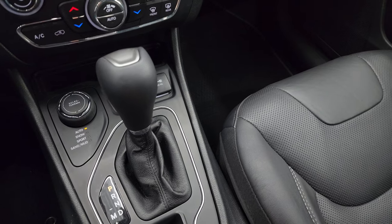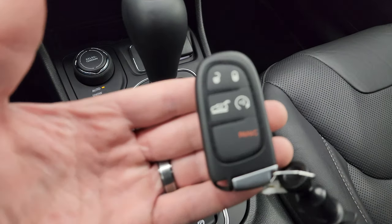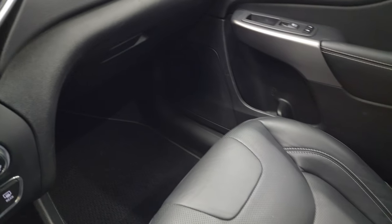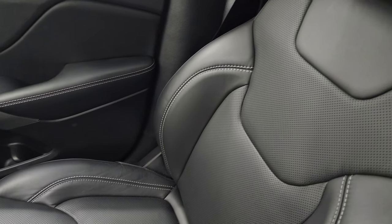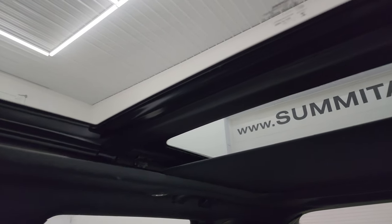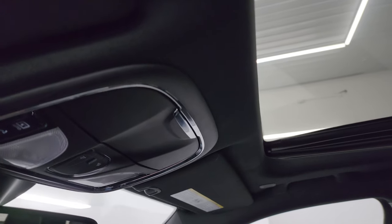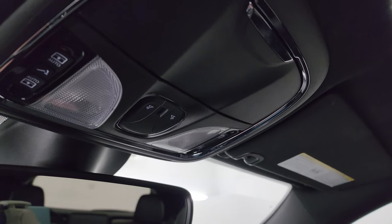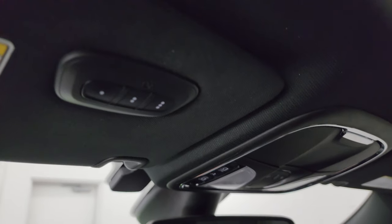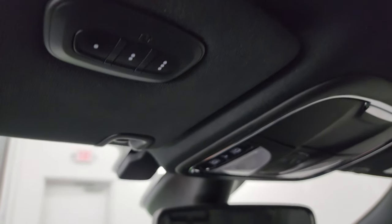It does have the electronic parking brake, keyless entry with remote start, and power lift gate. The passenger side dash, floor mat and seat are in excellent condition as well, and this one does have the power sunroof panoramic roof. Of course you get the sunshade on there — second row fixed glass, power sunroof in front. It's a really nice feature, really brightens it up in here. You get the sunroof controls, sunshade controls, map lights, and an auto-dimming mirror. This one also has the HomeLink buttons for your garage door, security systems, and lighting systems.